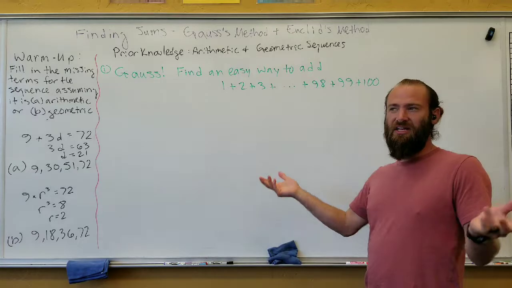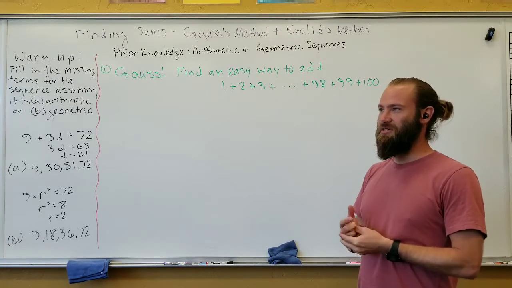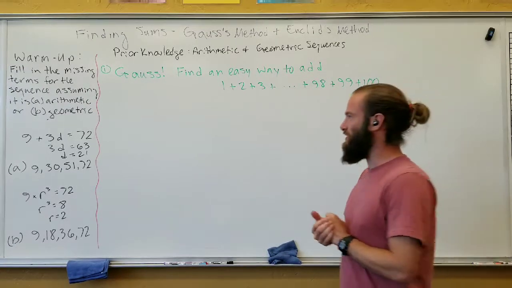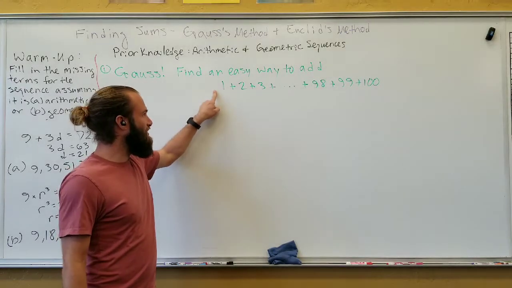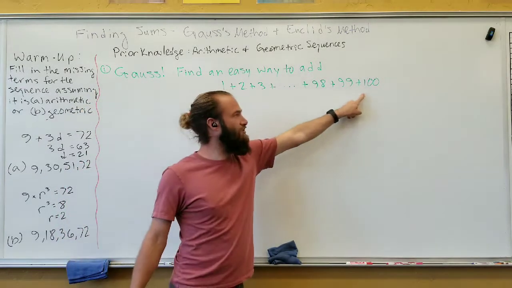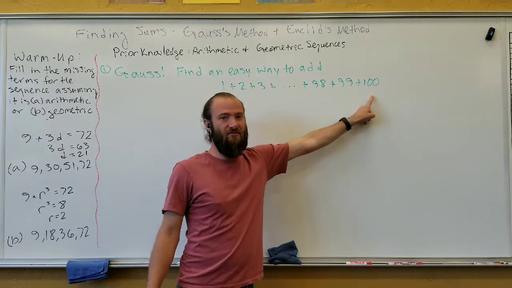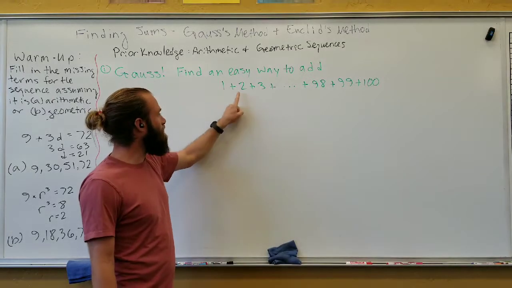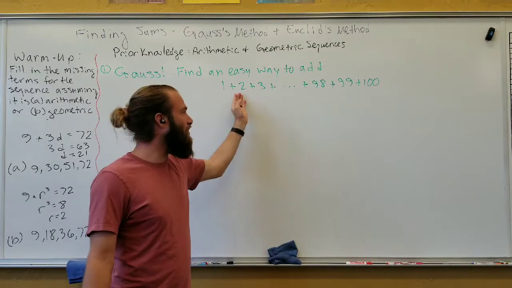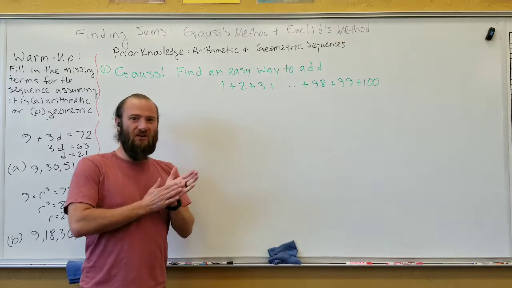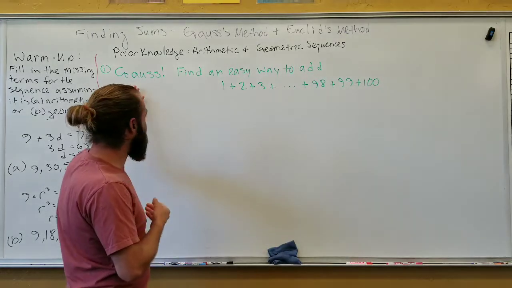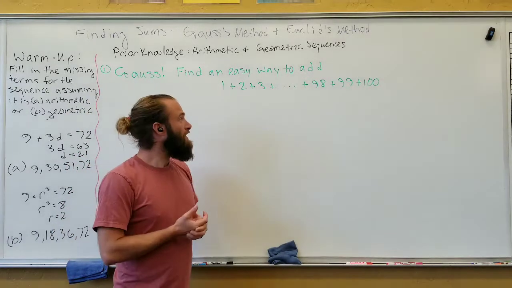Or maybe I like to think he gave it to them as a problem to challenge them while they were learning addition. He asked the whole class to find the sum of all the whole numbers from 1 through 100. So 1 plus 2 plus 3 plus 4 plus 5, all the way until 100. We're going to learn a specific method today. Actually, we're going to talk about a few that can help us do this.